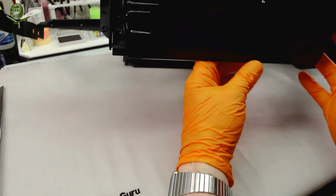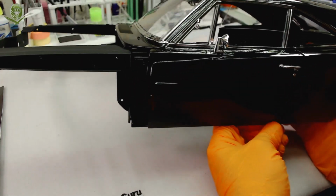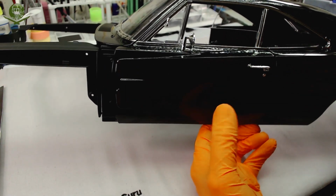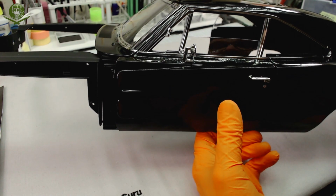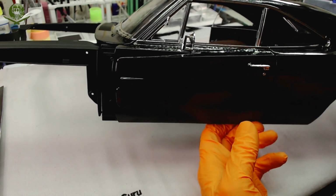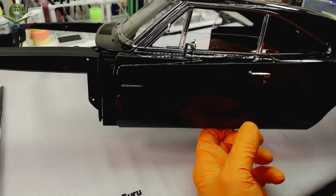Right, so that is the door hung. By the way, I do apologise that you can't really see it. It's a black car, and it's impossible to light black in the same way it's impossible to light silver. And when it's black and silver, you just see black. Anyway, I digress. Yes, that is the door now attached.